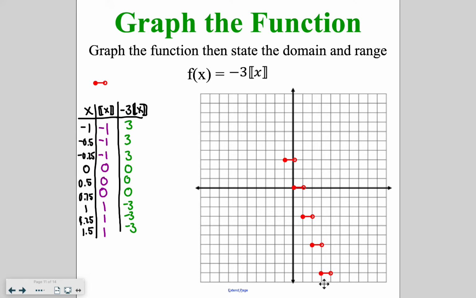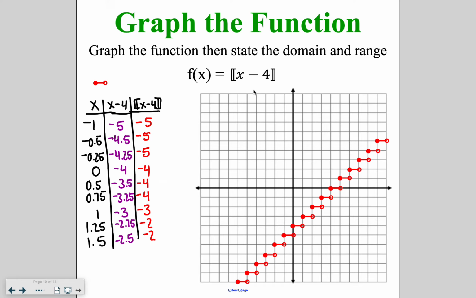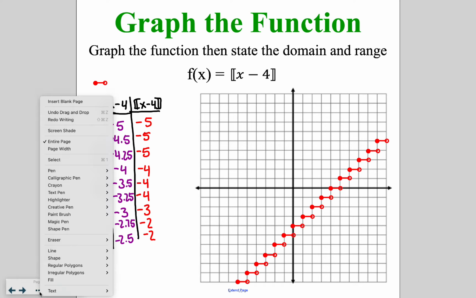I can't just go down one space and fill in a set of stairs, so that's all the farther I can go as I'm going down. On the opposite side, I would go up 1, 2, 3 spaces and put in another step. Up 1, 2, 3 spaces and put in another step. And again, that's all the higher you can go. So when we have this multiplication, your stairs are going to get stretched out a little further than they were before. The piece now that we need to look at with either of these functions is our domain and range.